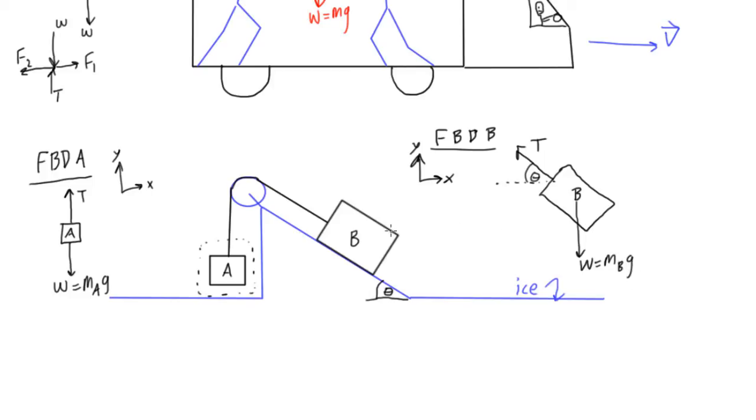This will be equal to the mass of block B times g. What else are we going to have? We're going to need a normal force acting from our ice. It's going to be pushing out perpendicular to the plane that the ice forms. So we can draw that like this, pointing straight like that. And we'll call this normal force, we just label that N.